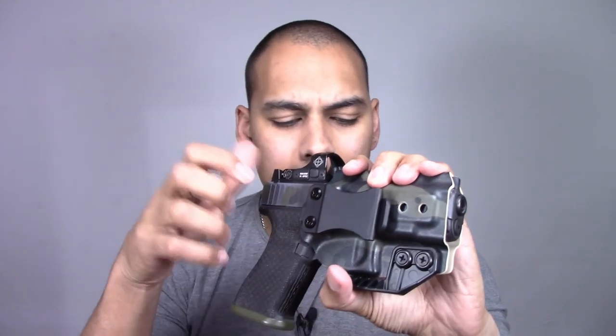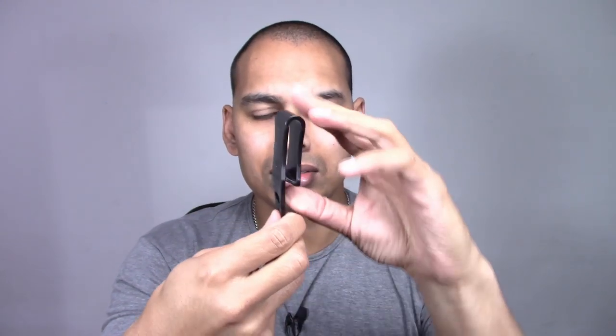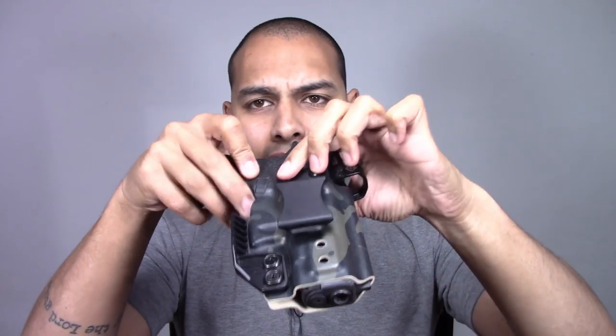As you can see, I'm running a quick clip on this holster. This holster comes with either a quick clip mounting or a canted version of the quick clip — it's nice and thick, which is a good thing. You also have a J-clip, which can be mounted in different positions. If you want, you could also mount soft loops on here as well.